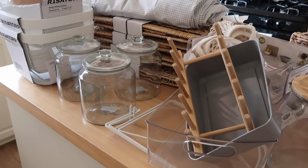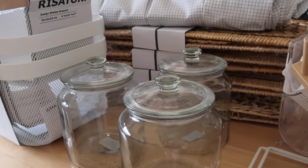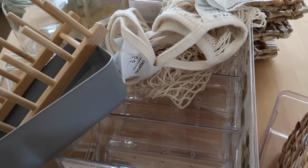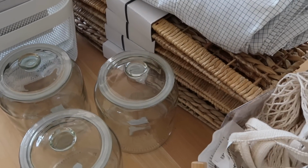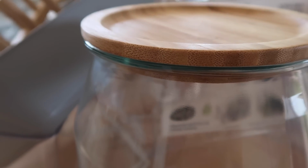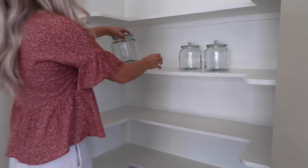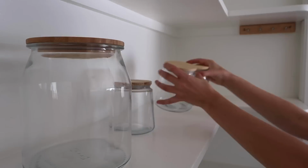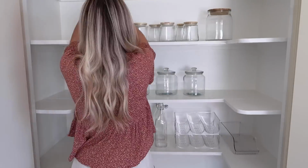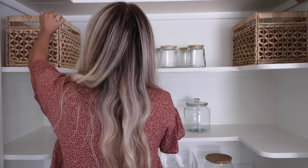As you can see, I'm kind of going for a clear and warm woven tone pantry. I have jars for dried goods. I have baskets for more of things that I think look a little messy and I'd like to hide away. I also got some white baskets that are very neutral. I would say start with coordinating your organizers and you'll be good from there. When you're figuring out your layout, try and balance out similar shapes and sizes across your pantry so it looks really nice to the eye.